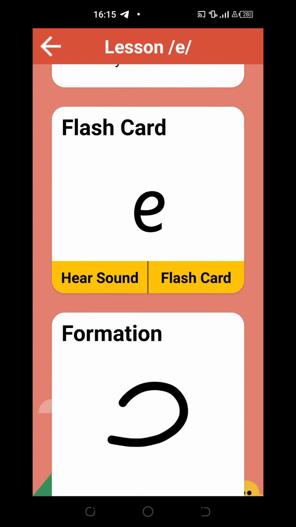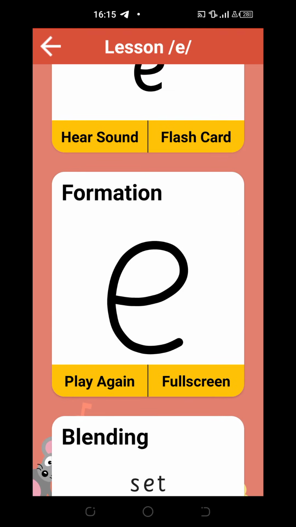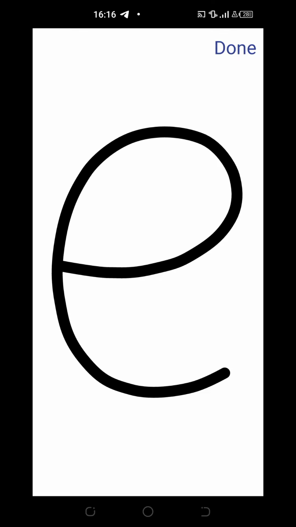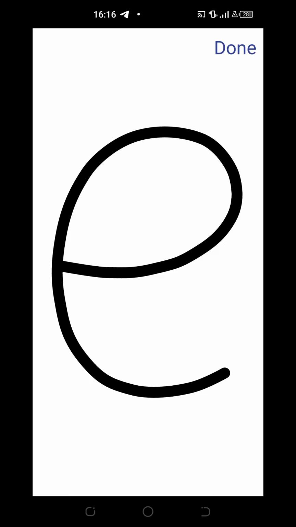We go. Flashcard. We want the children to see the sound, and then we want them to be able to sound it. Assuming you are not too good with the sound as a parent or even a teacher, you touch it and it sounds eh. Now we go to the screen. Assuming you're in a class where the learners do not know how to write, you touch a full screen, and then as you touch the screen, the children try to trace through in the air as if they are touching the screen to trace through what they see.